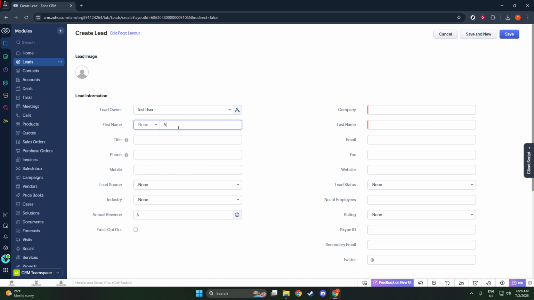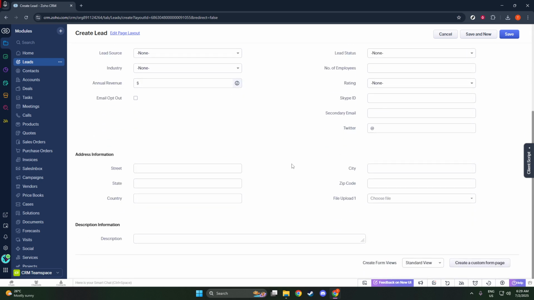Now comes the most critical part, filling in the lead's details. This is where you get to personalize your CRM and make sure all relevant information is captured. You should see fields for the lead's name, email, phone number, company name, lead source, and potentially more depending on your CRM customization. Ensure that you fill in as much information as possible. This not only helps you keep track of your interactions, but also provides valuable context for future engagement. Be meticulous here. Accurate and detailed records can be incredibly beneficial when it comes to converting leads into loyal customers.